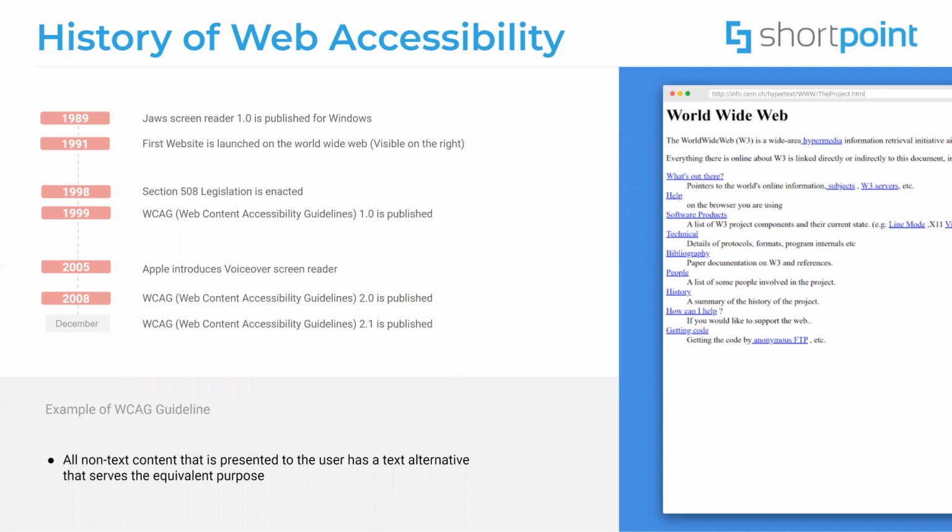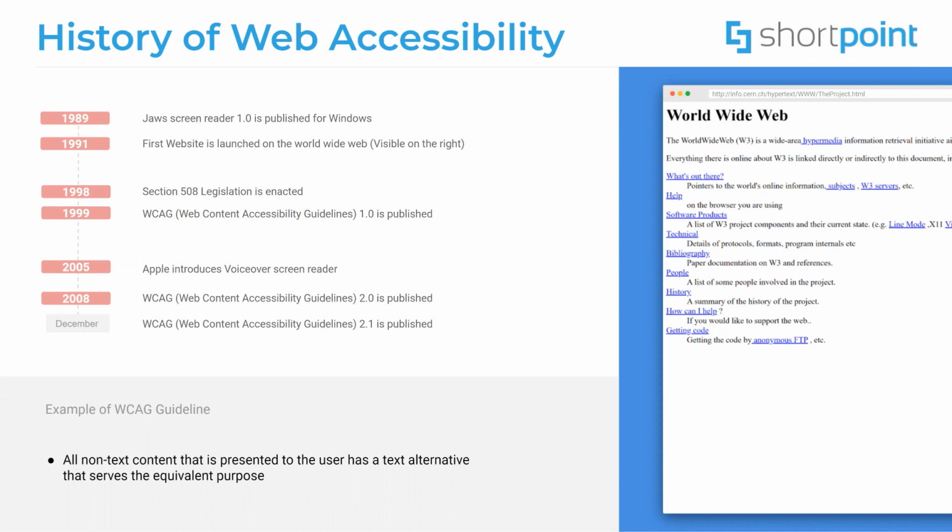You can think of it like a list of standards that whoever is trying to make their web page or website accessible can comply with. It basically makes it easy because the definition of web accessibility is very broad. So the W3C is the body that is responsible for the standards.